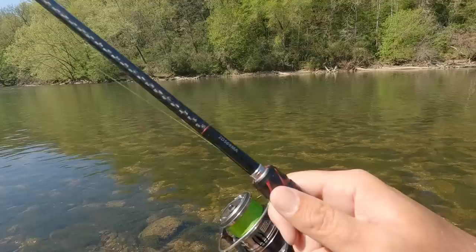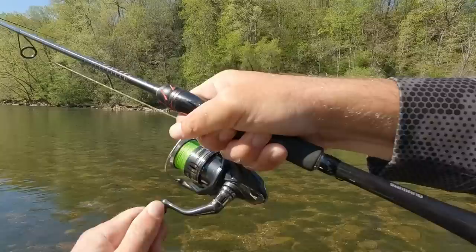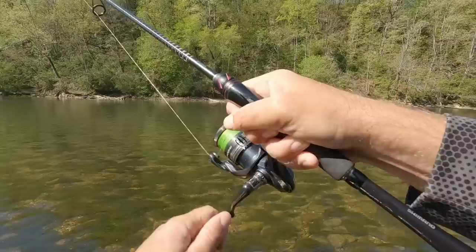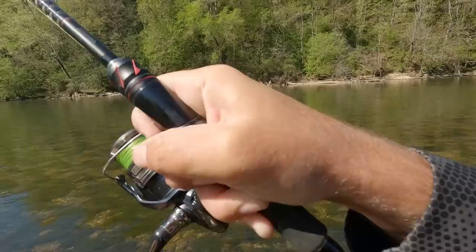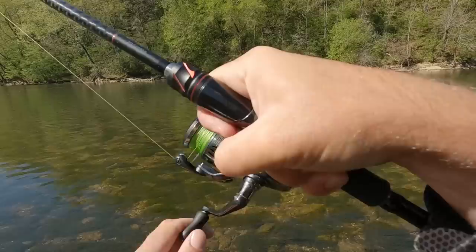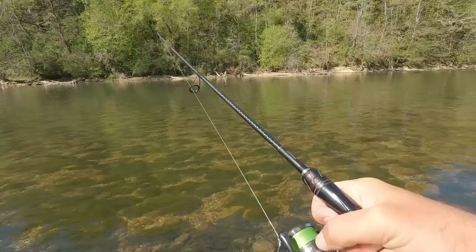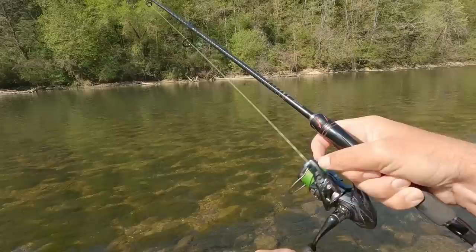I got plenty of these if this is all we can get bites on. Oh another one - bigger! He's bigger, oh he's a big one, did you see that jump? This may be an 18-19 incher and fat. It's a good thing we got out here - Josh said there's a spot down by the island to scout and cast. We were trying to get drone footage and I wasn't thinking much about catching fish, and then boom - this guy is a nice fish.